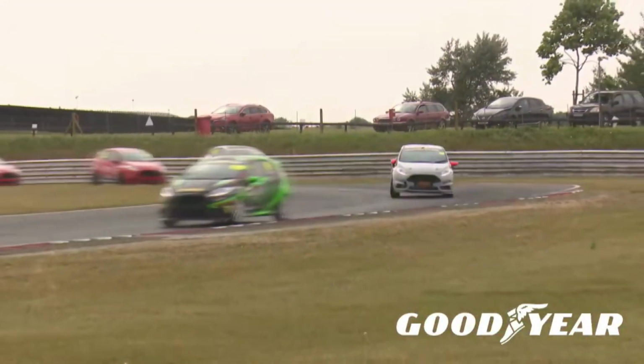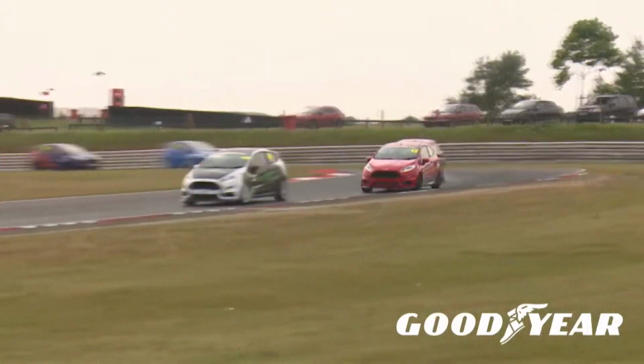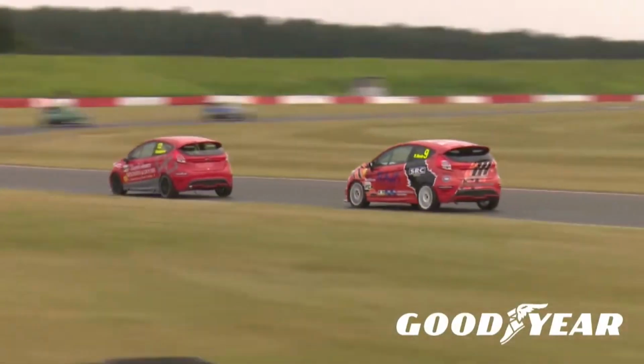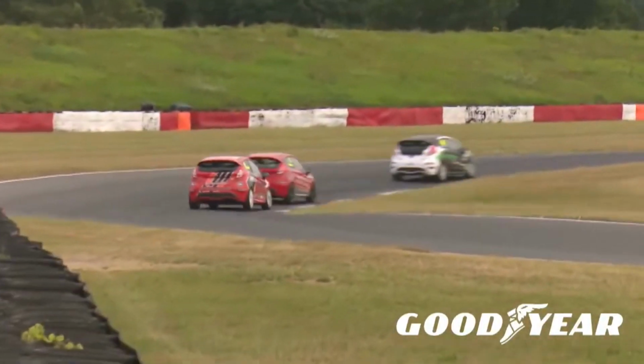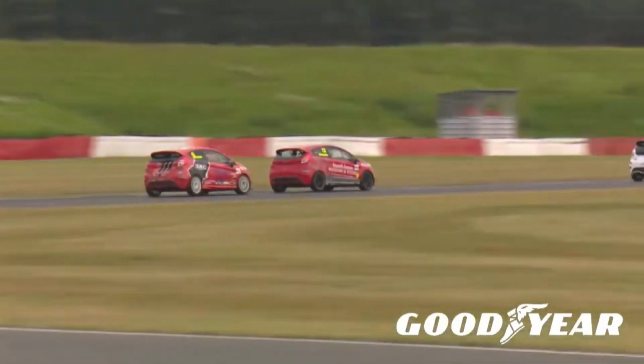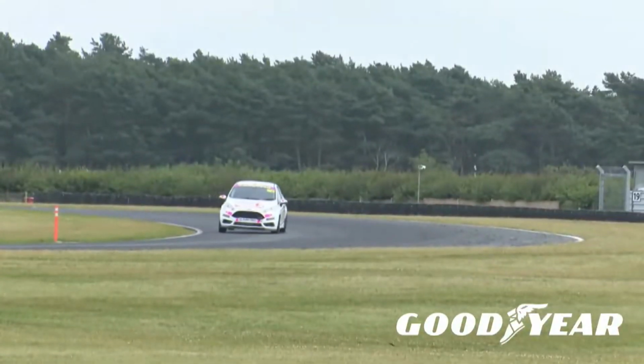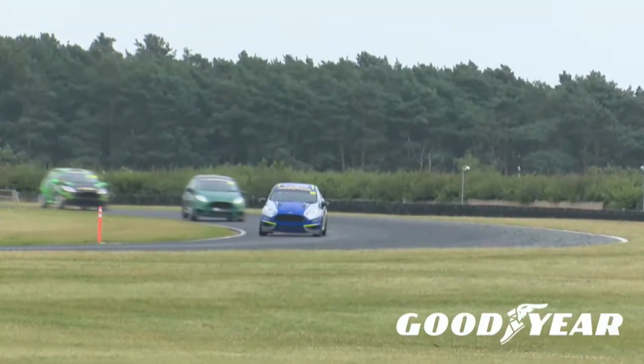To the right-hander through Nelson. It's still the top four. Now it's Simon Horrobin into fifth. Jamie Going down to sixth, and now he's under threat from both Spencer Stevenson and Dominic Bush in seventh and eighth. It's now Luke Pinder. It looks like he's up into ninth. So he's got past Stuart Robbins. He started the second lap in 10th.